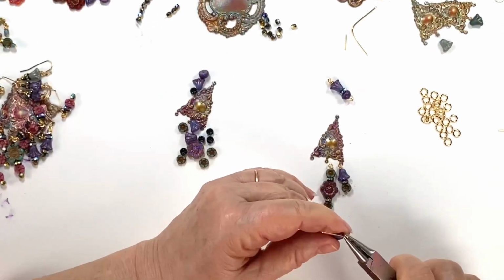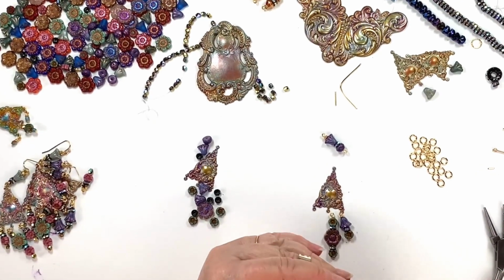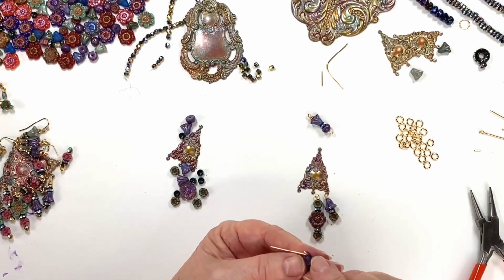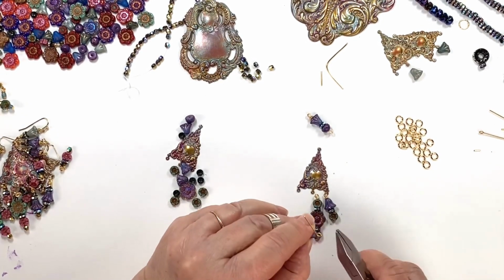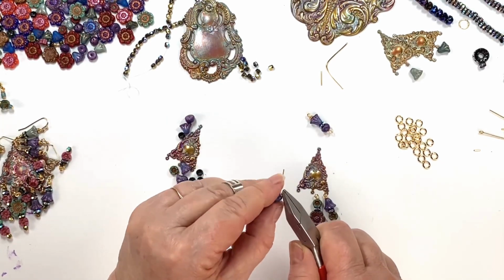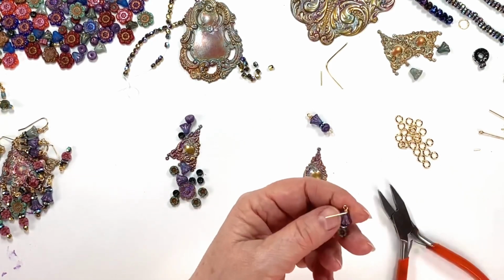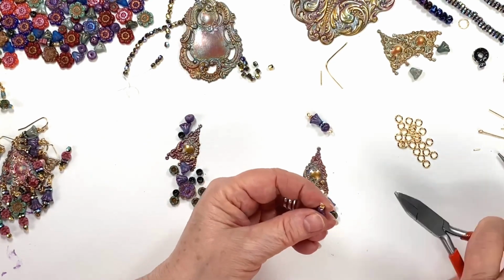So you have to be very careful. A little tiny one will probably not show. Let me look and see if it shows. No, I think it's okay. I can see a little bit there, but I'm just going to leave that for now. Maybe I'll swap it out later. Okay. So I want to get this finished up for you so you can see. But yeah, watch for your dings because it'll make it hard if you sell your work.